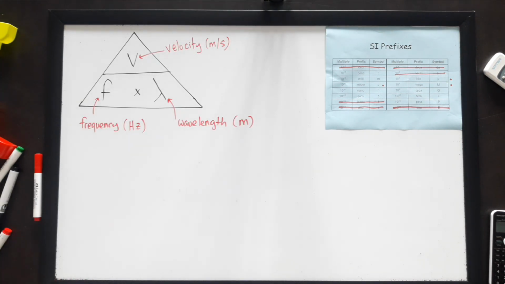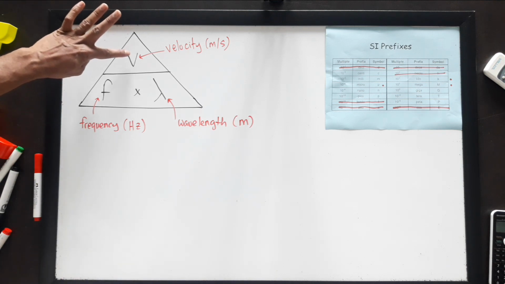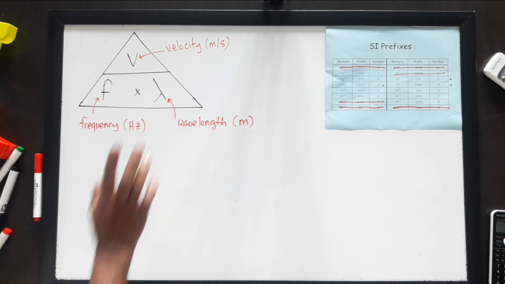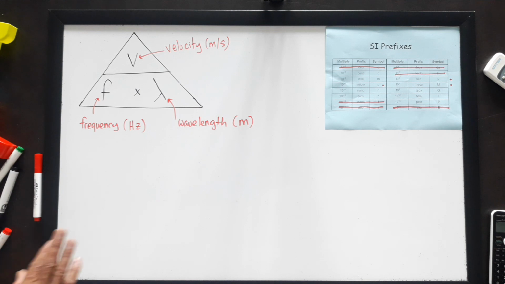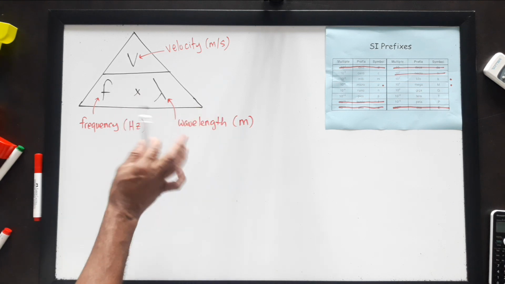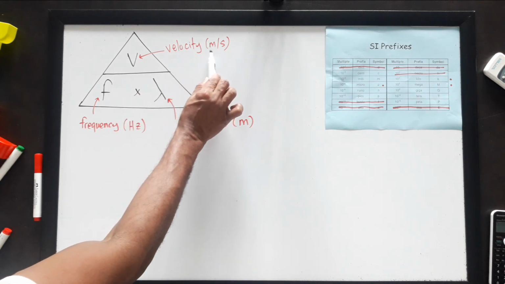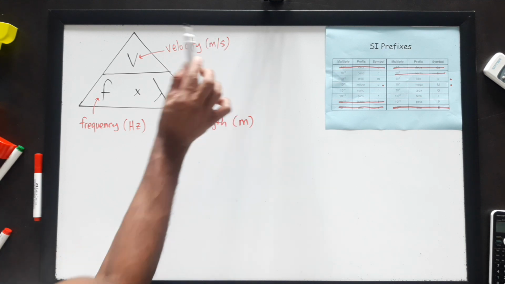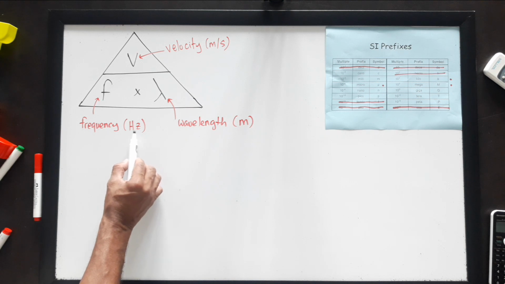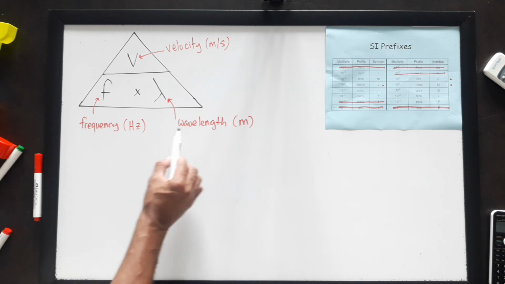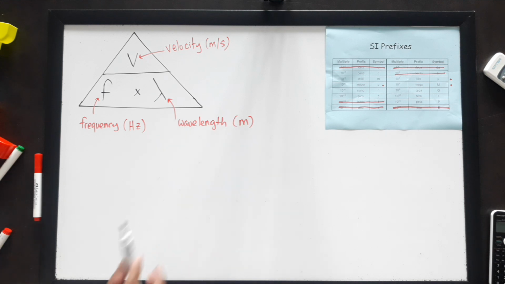Okay, here's another formula that you will meet up very soon in physics. This formula relates three things: velocity, frequency, and wavelength. You'll meet this formula when you're doing a topic called waves. Now the actual theory behind the formula isn't too important. All you need to know is, for this formula to work, the velocity must be in meters per second, not kilometers per hour. Frequency is measured in something called hertz, capital H and Z. And wavelength should be measured in meters.